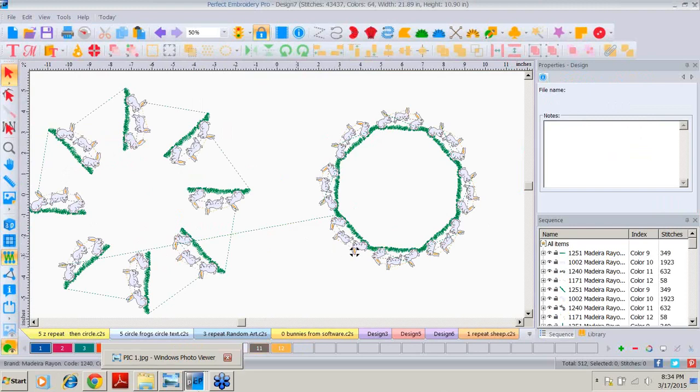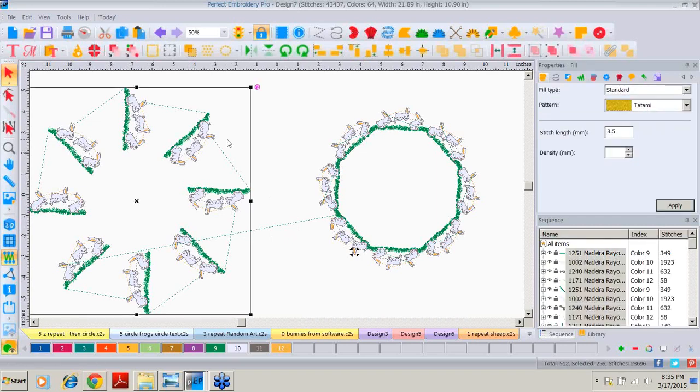Will this work with designs that aren't built in? Absolutely. I have a tendency to only work with designs that are built in so that you all have the chance to play with the work that I do. You can do it yourself on your own screen, but absolutely this would work with any design that you have. The trick to it is you need to select the design first.